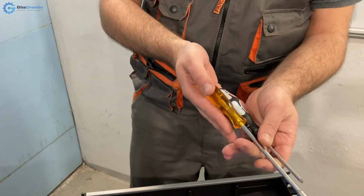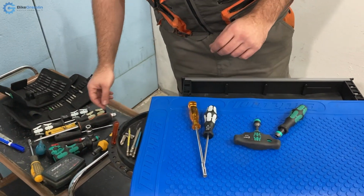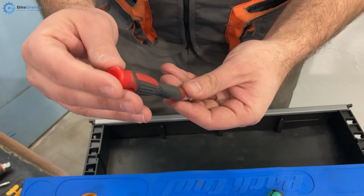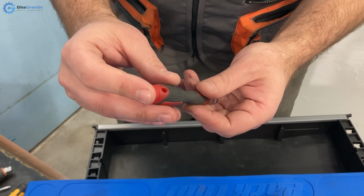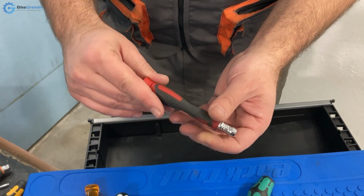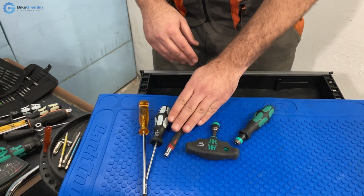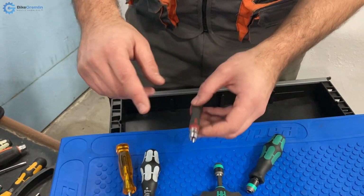So these are ordinary screwdrivers. We also have these rather small ones, called precision screwdrivers, and they usually have a cap that rotates. This one is very poor quality, so the cap stays stuck when I'm turning it, but generally it's for fine tuning and low torque use, for precision work like servicing iPhones and laptops and so on. So that's another type of screwdriver. This one uses bits, but we'll get to that in a bit, pun intended.